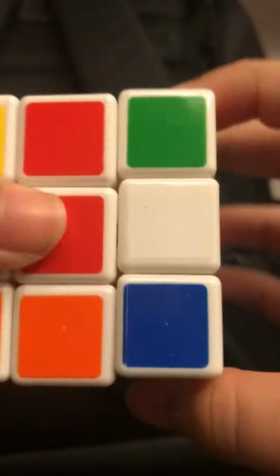So, right side down, down side left, right side up, down side right. Right side down, down side left, right side up.